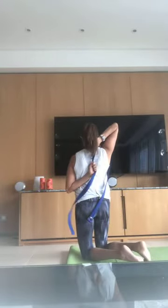Okay, from here, if your hands are not gonna touch, this is when you take the strap and you bring it into the left hand and you bring it back behind you. If your hands are gonna reach, just reaching the left arm over, grabbing hold of the fingers, maybe you're grabbing hold of your wrists. Some of you may be there, I'm not sure. We're all working towards different goals.